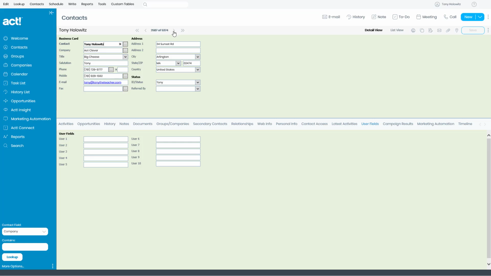Now, if I'm looking for a contact, it's a little awkward. I can go through the contacts one by one by clicking on the arrows that say backwards or forwards. The double arrows take me to the end of the list, which would be number 5374, or the beginning of the list on the left-hand side, which would be number 1, the double arrows pointing to the left. However, to look through all these is really awkward. So sometimes it's easier to look at this information in what's called a list view.